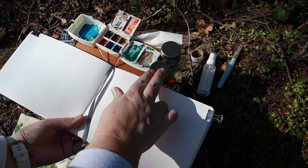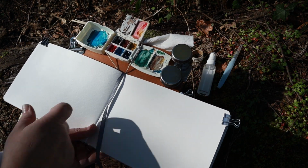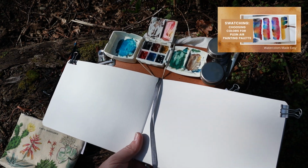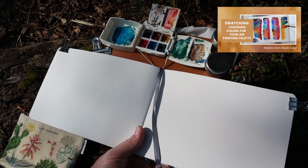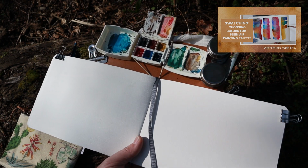I like to have two waters usually, one to rinse my dirty brush and one with just clean fresh water, and then my six paints. If you are interested in seeing how I chose only six colors for my micro painter's portable palette, check out this video and you can see how I chose my six colors.